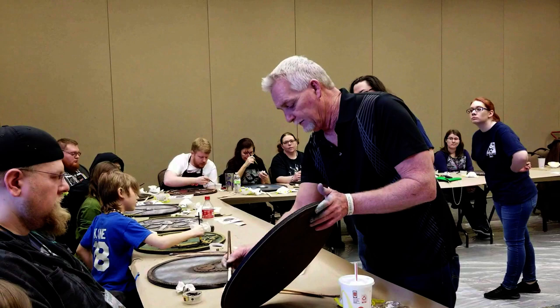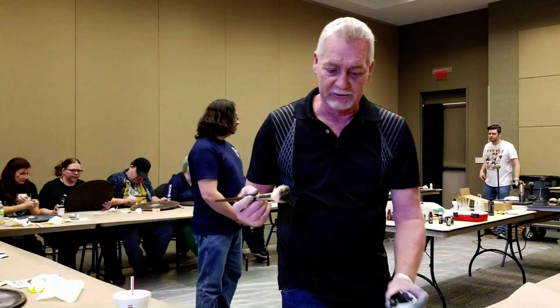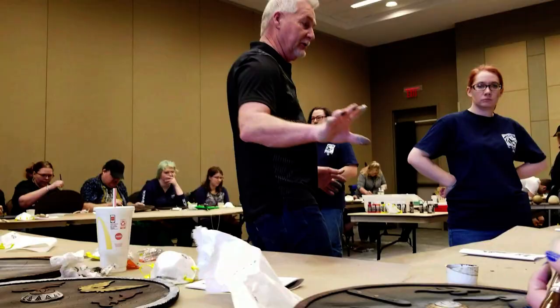And nothing serious, not a lot of paint. If you get too much on and you don't like it, we can remove a little bit with alcohol. But this is what you want. I only have one of these brushes. What you want to do is just get in here and do some streaks. It doesn't matter how it lays on. Can you go over the objects? Okay, like that. Do just a little bit more on that. Don't do a lot.